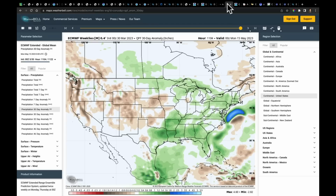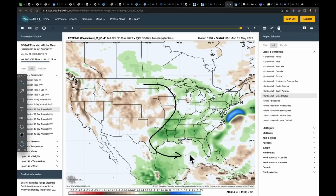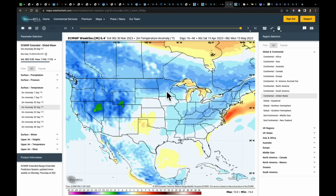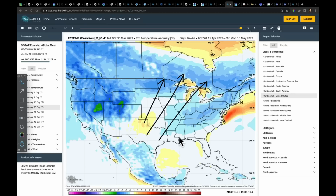The latest European model outlook for mid-April to mid-May, the 15th to the 15th, keeps this corridor wet, keeps it dry where we have drought, but does finally calm down the west coast a bit. On the temperature side of it, the model is very much staying with the cooler conditions that it has been seeing and forecasting. Now, I don't know that it will do this. I actually think the pattern will favor more warmer conditions by the 3rd and 4th week of April, getting all throughout this area.